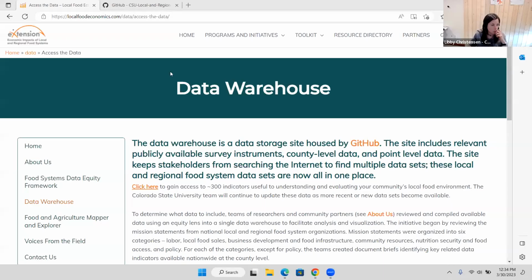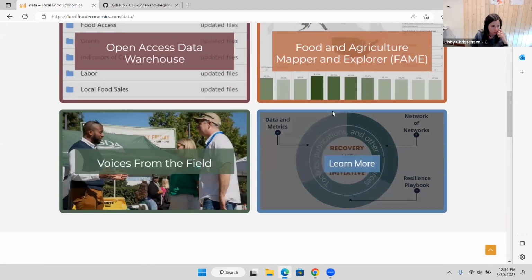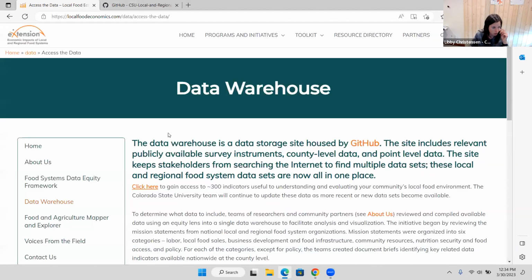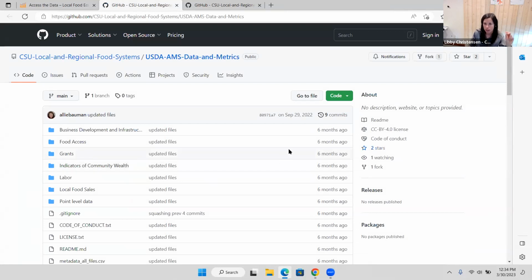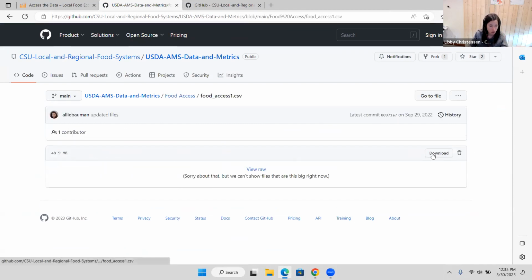So we shared the link a couple times to the website. This was the homepage, and it's got the 4 boxes. And then if you do click on Learn More for the Open Data Warehouse and go to the GitHub site, under that indicator map, there's each of the different boxes of where the information is stored. And so food access is where the grocery store information is going to be. These are pretty massive comma-separated variable files. You can just download the raw data in here, and it's not going to give you the name of the grocery stores.